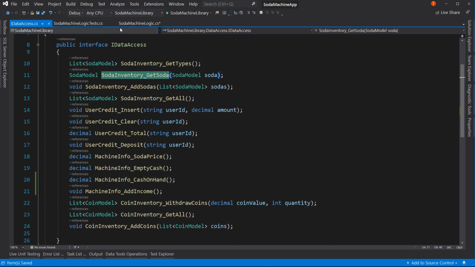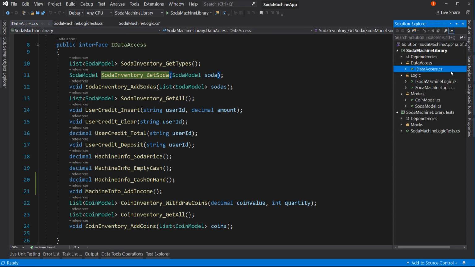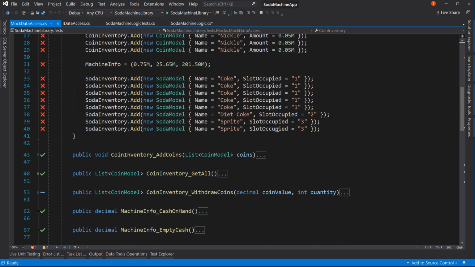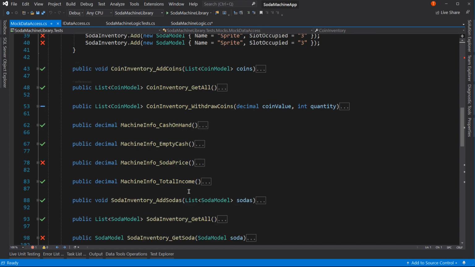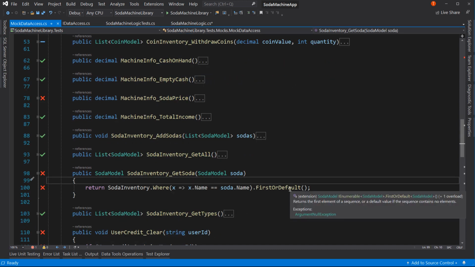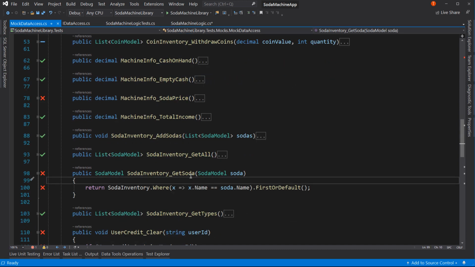So let's just save this. Let's go back to our Solution Explorer, and go to our mocks and mock data access. And here under the soda inventory, where we have get soda, this is where we should make a purchase. So in this case, we'd have to say decimal amount.